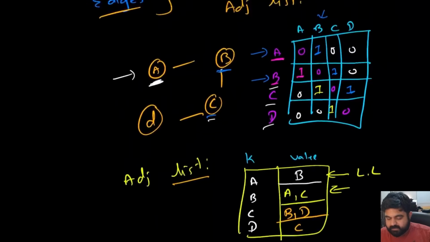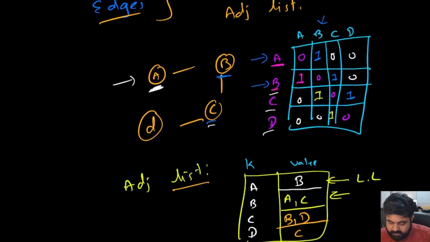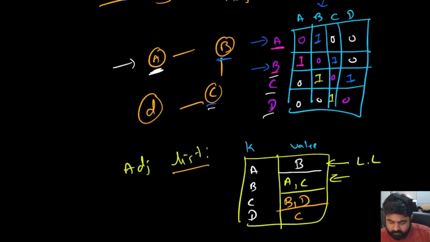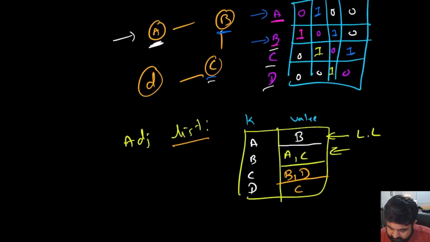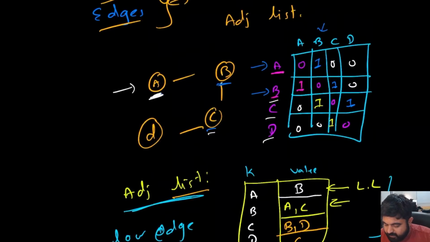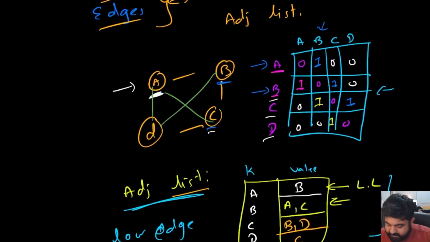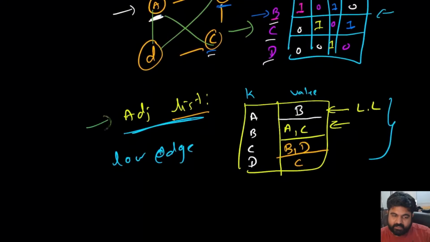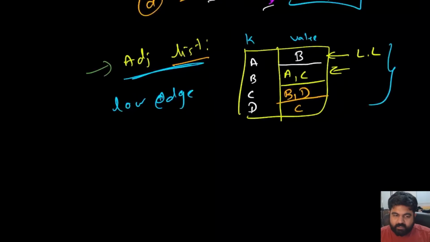Now the question is, which one is better and which one is worse? Well, in my opinion, both do the job well, but if you're dealing with a low number of edges, then it makes sense to use an adjacency list because it uses less space. Meanwhile, over here you see that there are more zeros than the number of ones. But let's say that we have a bunch of different edges that we are trying to work with, something like this. In this case, it would make more sense to use an adjacency matrix rather than an adjacency list. So these are the two ways in which we can represent graphs.